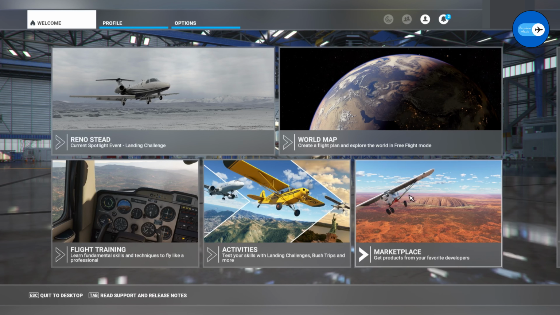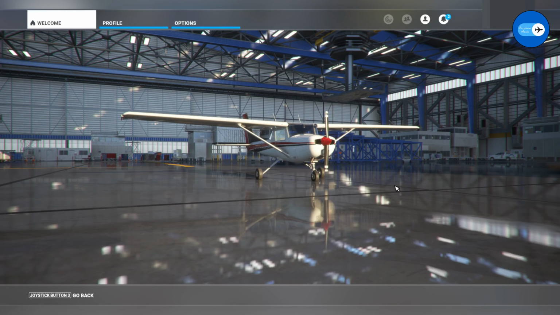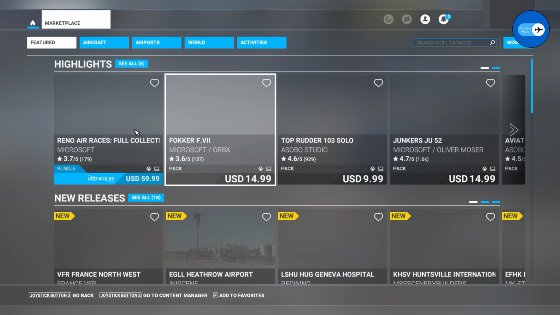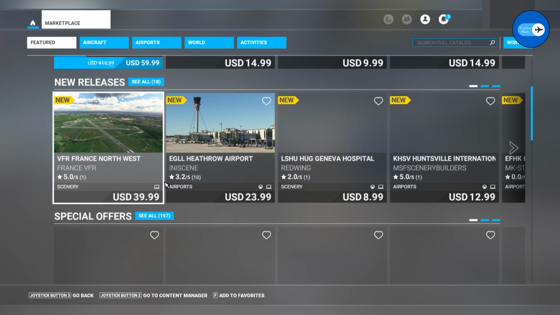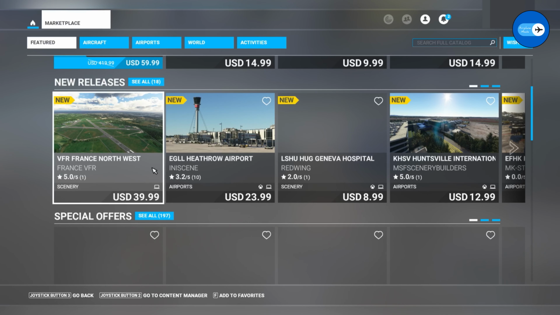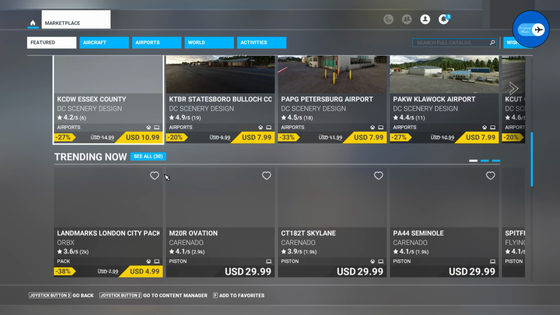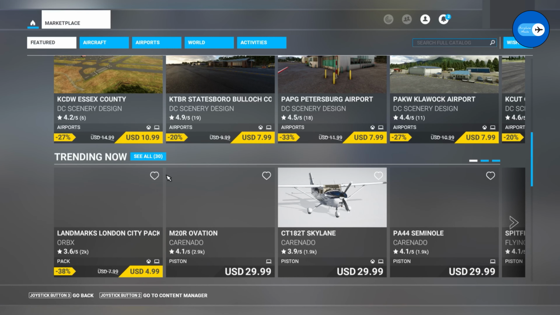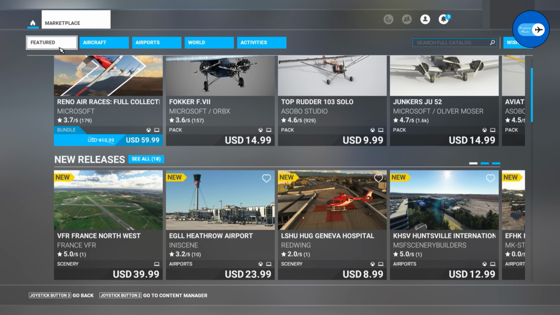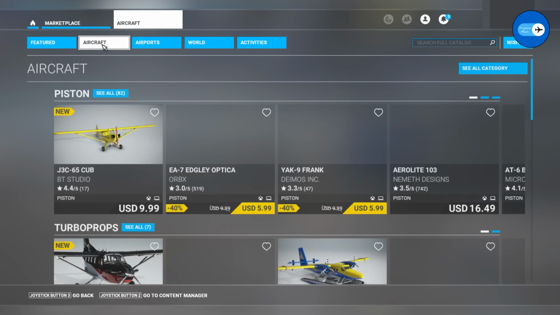So here in the marketplace, you could see all the stuff that you can buy that's made by Microsoft or by other companies that make add-ons. So here you can see featured aircraft.